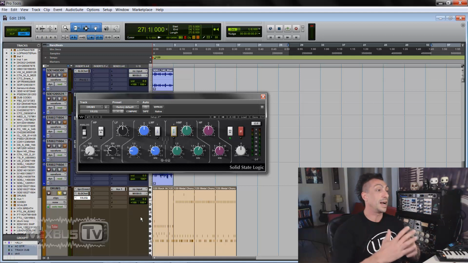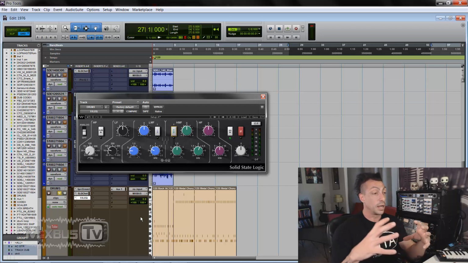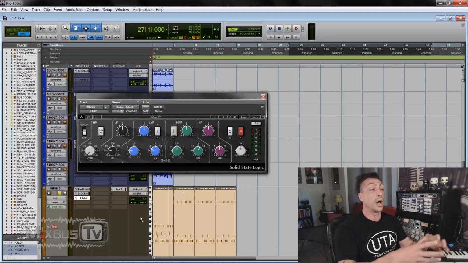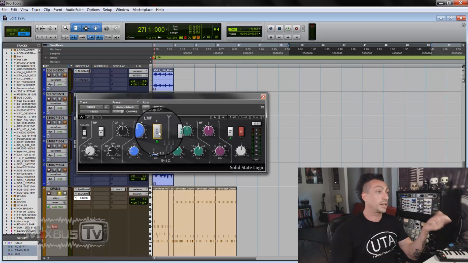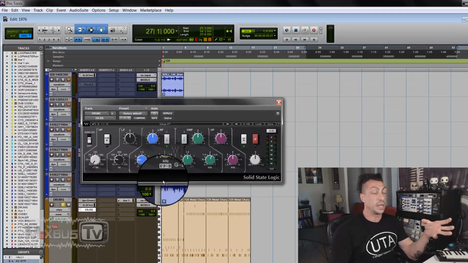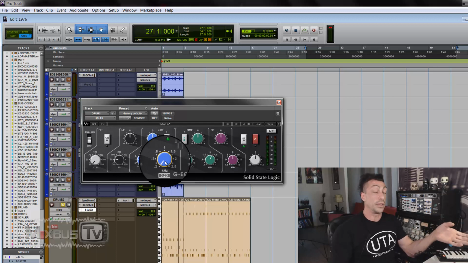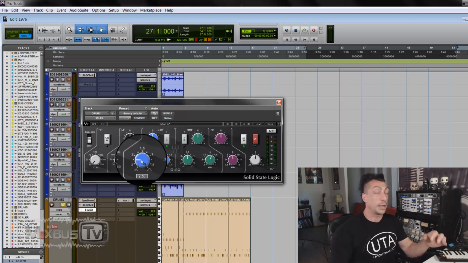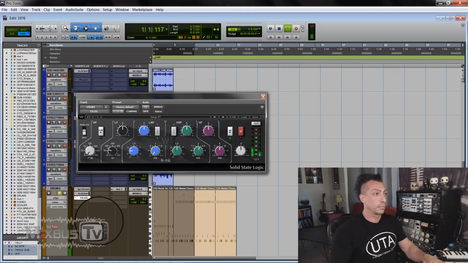This works for me 99% of the time on low end material, whether it's bass, acoustic kick, sample kick, a loop, anything where I want to add really deep low end but not sub energy. This for me works so well. We click the divider on the low mid band, so this knob, the frequency selector, is divided by 3, so it goes really low, and I boost with a fairly narrow Q, so that the low end is so focused and so powerful.